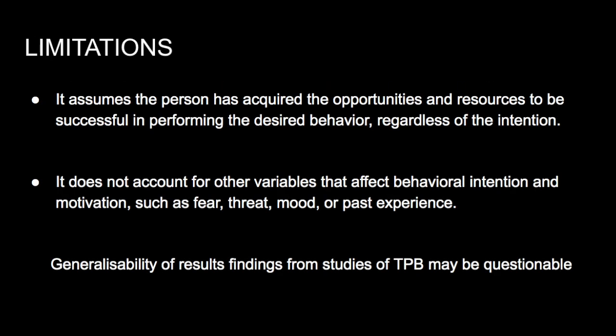The theory of planned behavior has its limitations. For example, it does not account for other variables that affect behavioral intention and motivation, such as fear, threat, mood, or past experience. Furthermore, research findings from studies may not always be generalizable. For example, research conducted on UK universities may not apply to other universities in other areas.